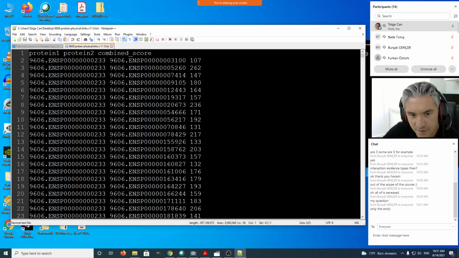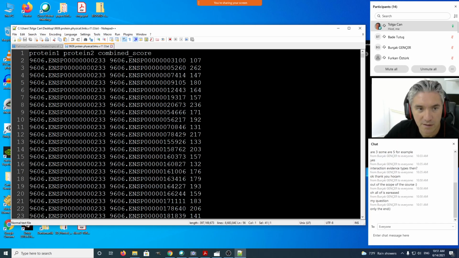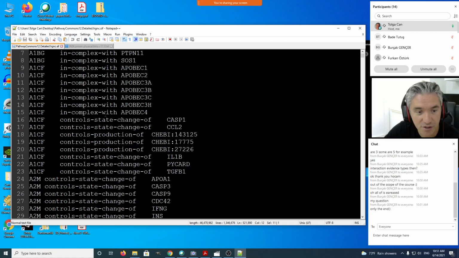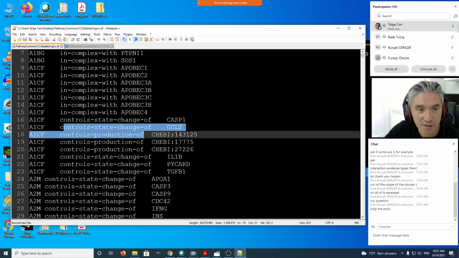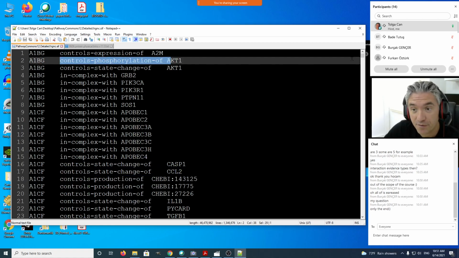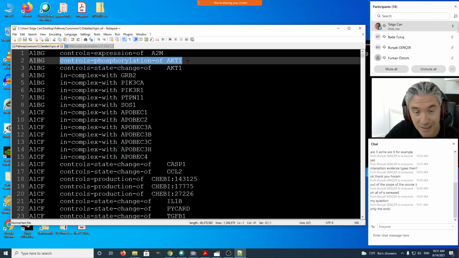All right. So these are different types of graphs that we see here. In Pathway Commons, it's apparent we have, for example, physical protein interactions, gene regulatory interactions. We have, for example, controls phosphorylation of different types of physical interactions, some of them like in complex with, maybe a stationary interaction. This one may be a transient interaction in which A1, BG, phosphorylates AKT1, and that's it. After that, maybe a transient interaction that happens in a very short amount of time.